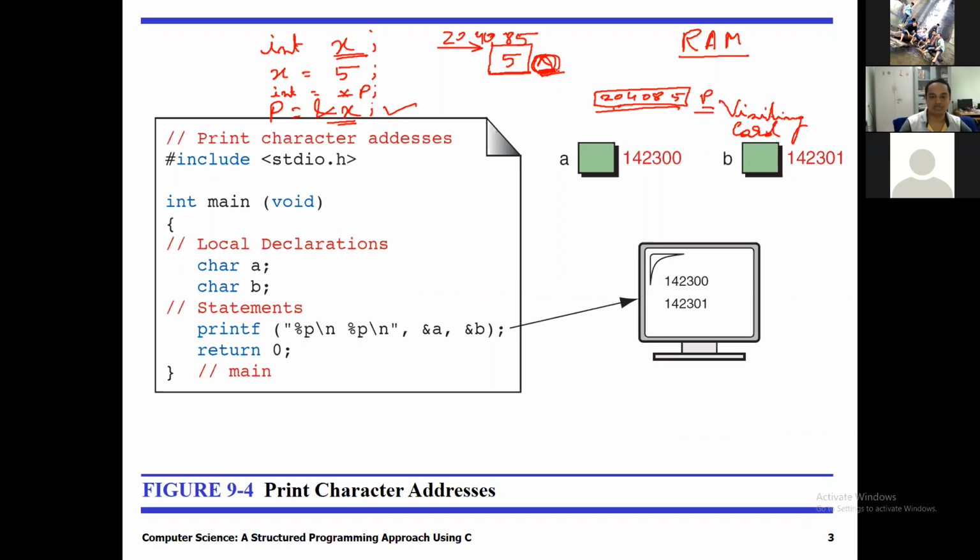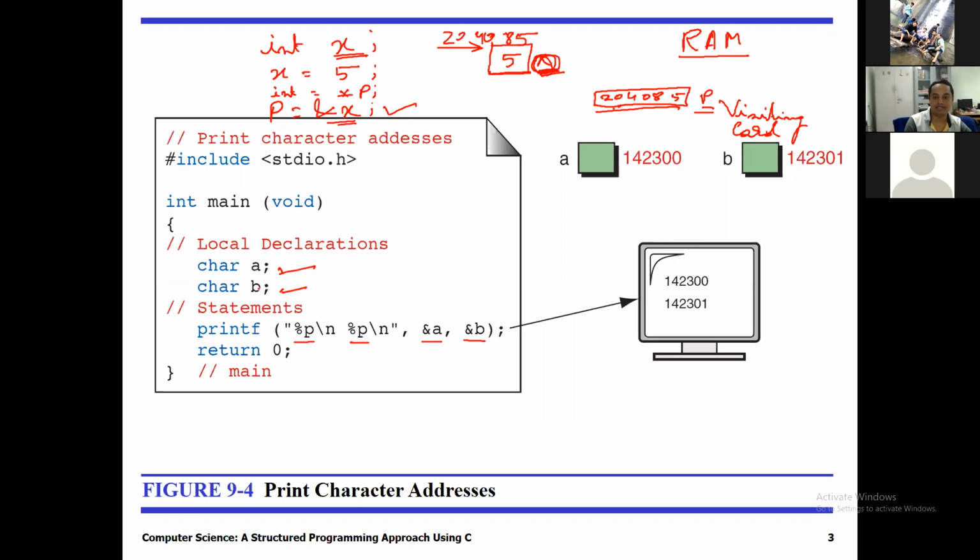So here you see in this example, in main, we are defining two variables, char a and b, character type variables. What we are printing? printf with percent p, ampersand a and ampersand b.